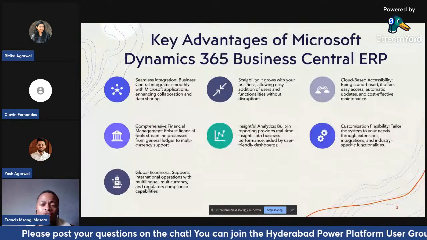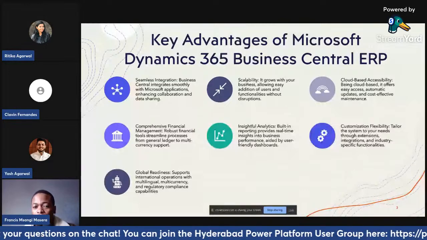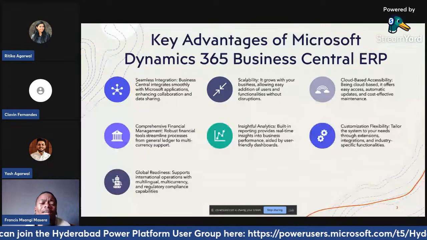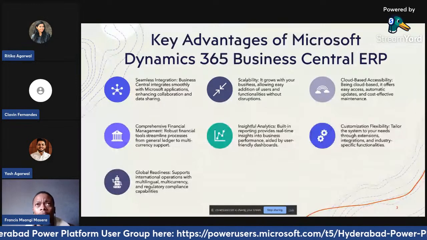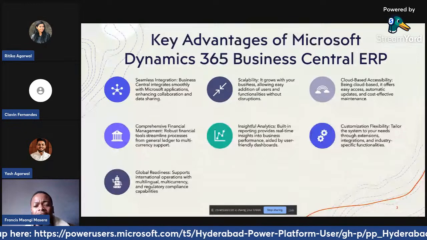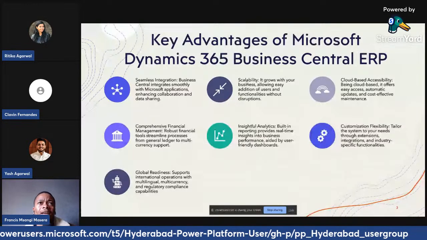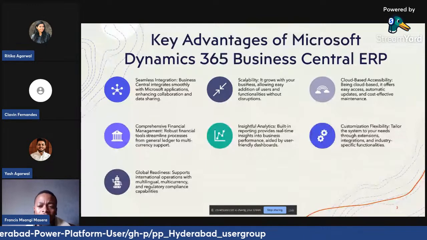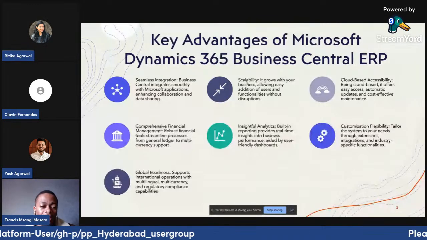They are not as customizable as Microsoft Dynamics 365. And the customization is quite easy for us to do. It's open for you to learn using a language that has a lot of resources and a lot of community support. So customization is really great.